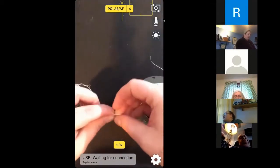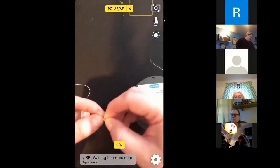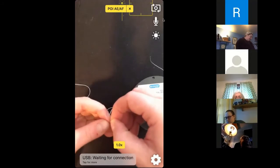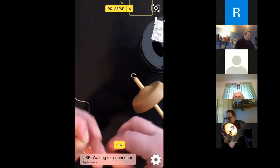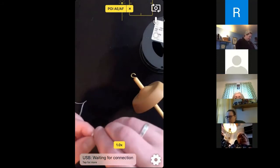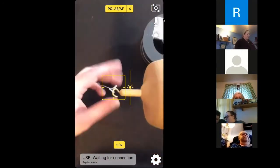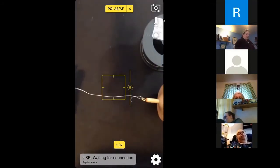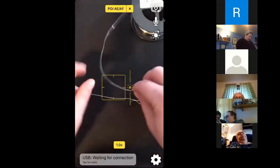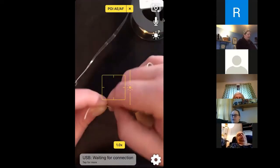To get going, I tie either an overhand knot or a slip knot in the end of my silk — I just want a loop. I hook the loop on the drop spindle. I discovered the loop sometimes wants to close up on itself, making it hard to get the hook in. Once it's hooked on, I put tension on the thread and get going with my wire — I tend to start it back behind the knot, doing one or two wraps by hand just to lock it down.